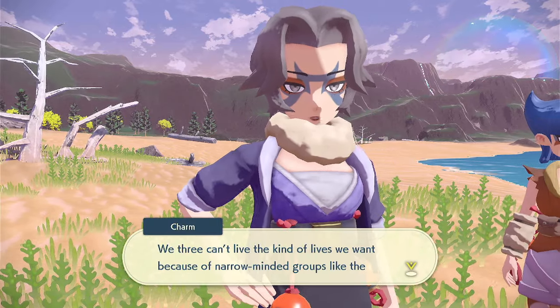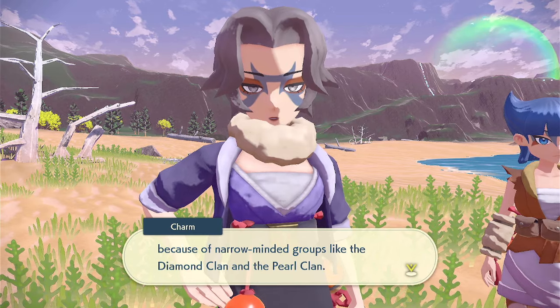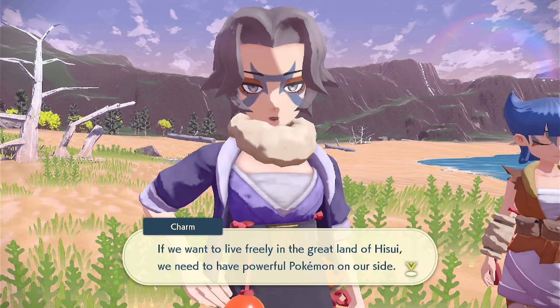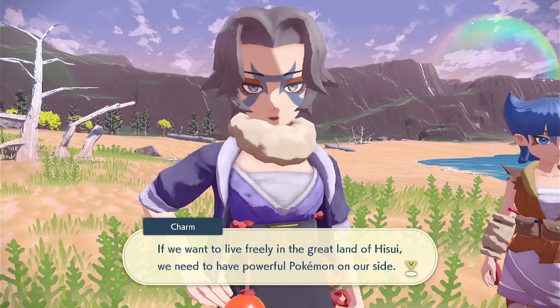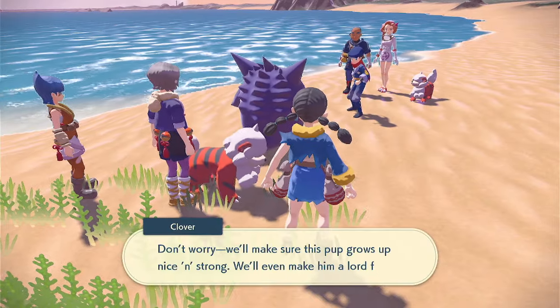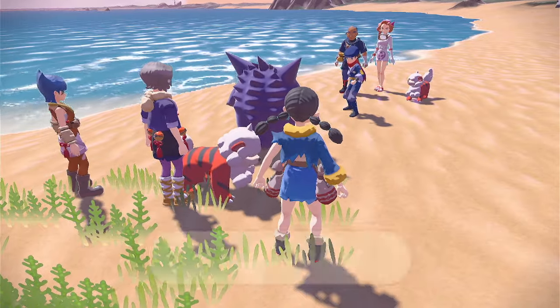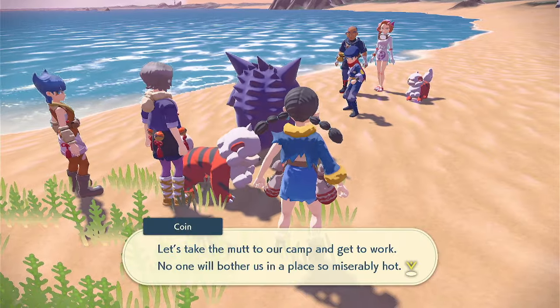We three can't live the kind of lives we want because of some narrow-minded groups like the Diamond and Pearl clans. We want to live freely in the great land of Hisui. We need to have powerful Pokémon on our side. Don't worry, we'll make sure this pup grows nice and strong. We'll even make him a lord for you. Let's take the mutt to our camp and get to work. No one will bother us in a place so miserably hot.